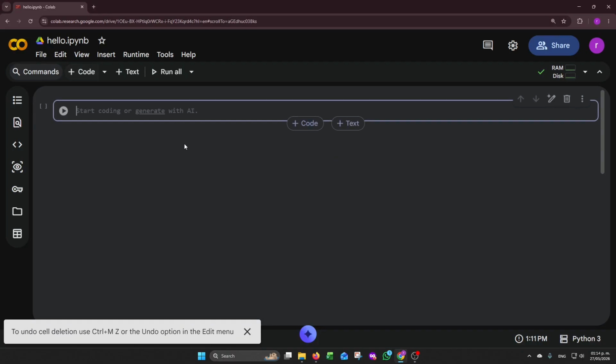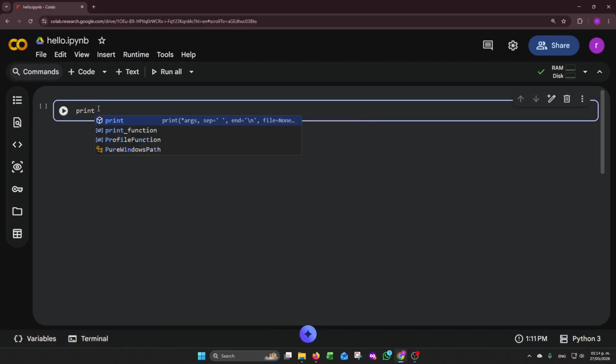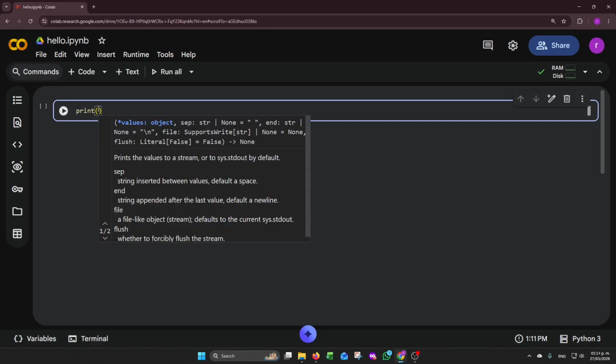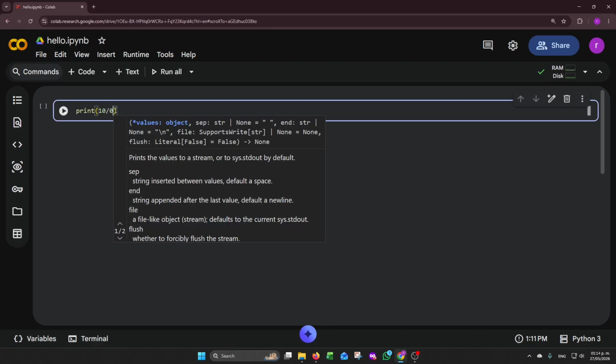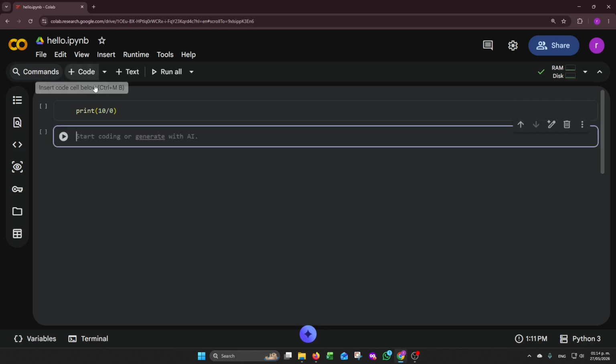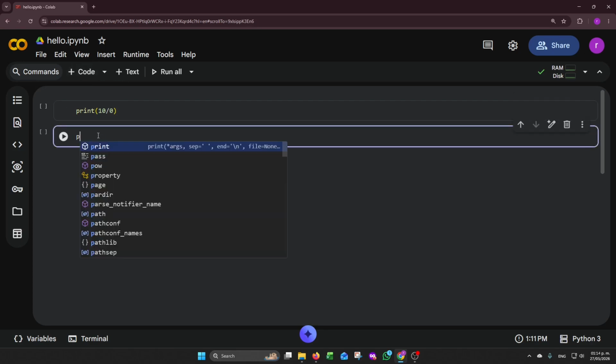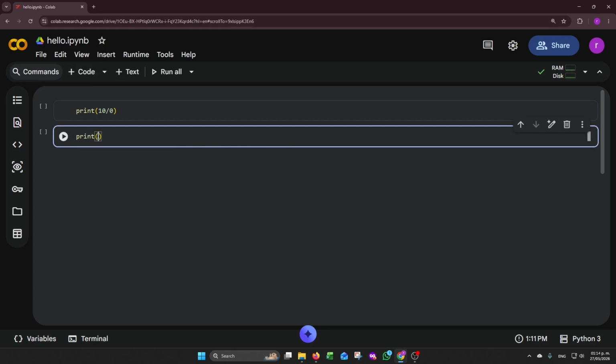Let's create another simple error. Print 10 divided by 0. And then let's just add another line. Print, we are on the next line.